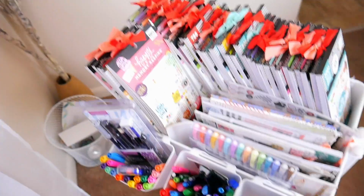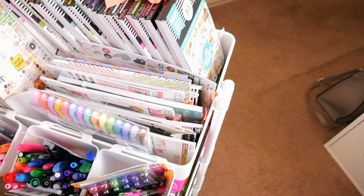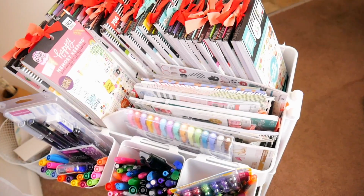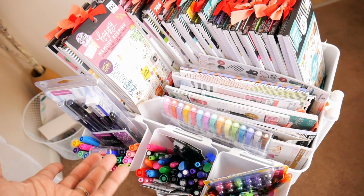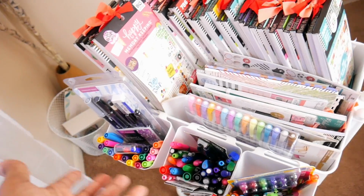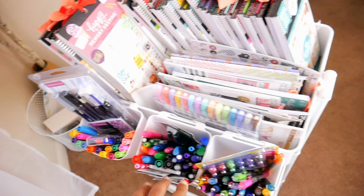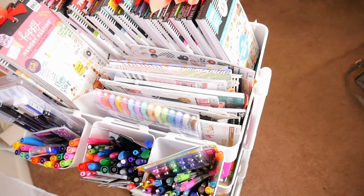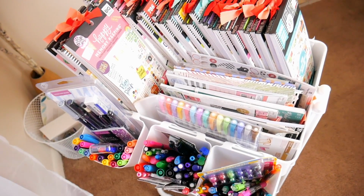So recently I added these little, I don't know what these are called, these little attachments. I used to have one, but I went ahead and purchased two more so that I could put all of my pens in here. So these are all of my markers, random pens and pencils, and then my favorites, which are Paper Mate Flairs and the tool pens, and then Ink Joys. And so those will be linked on my Amazon shop as well.